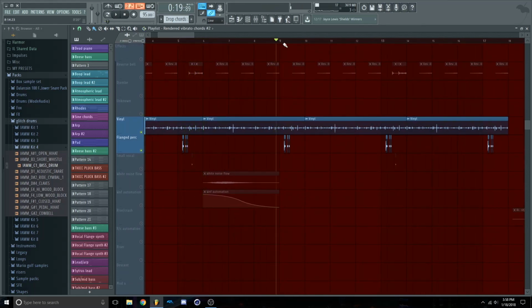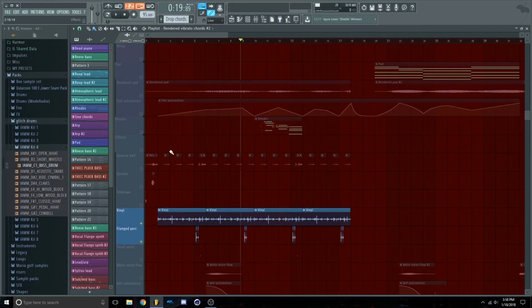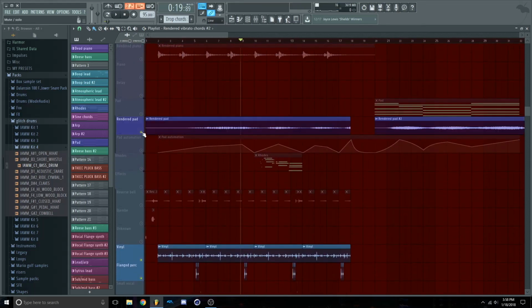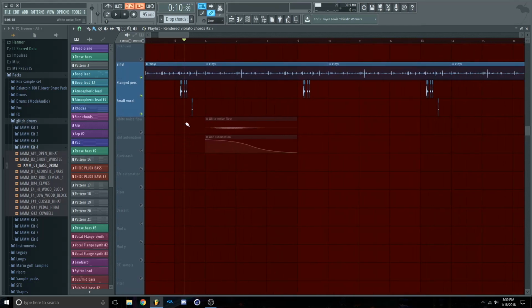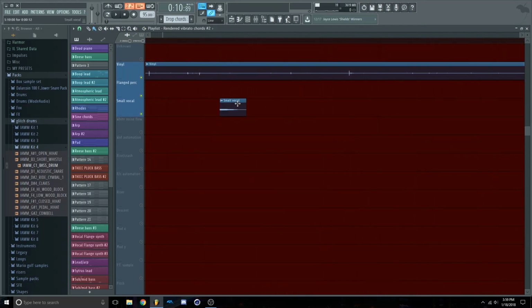And this, I don't know, it's kind of like a glitchy sound. It's cool. And it sounds good in the mix. And this is a little, yeah, it's just a small vocal.